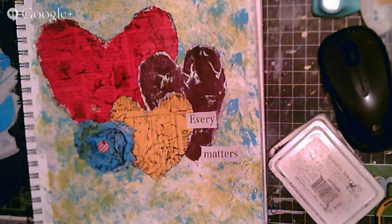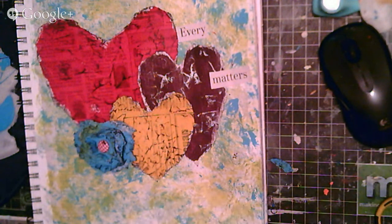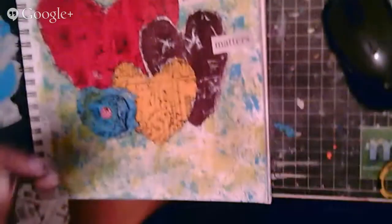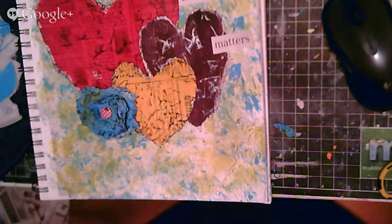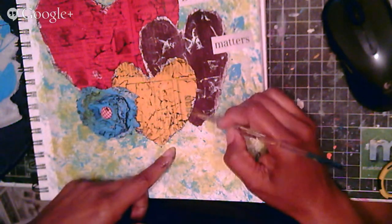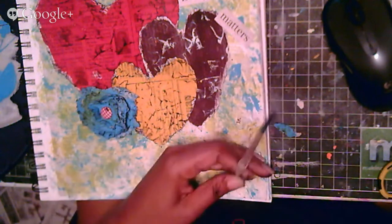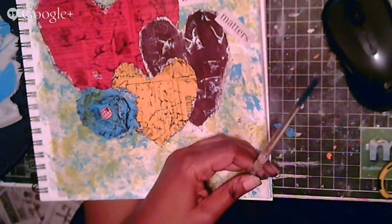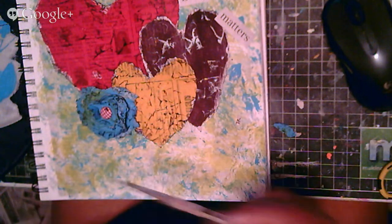Now the awesome thing would be if I had red letters, but I have red paint and I know how to paint letters. I know how to write letters, so if I can write them, I can paint them. So I'm going to paint the word heart right here very carefully in red. Don't be scared. Don't be a scourge, y'all. Do it, do it, do it.